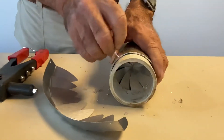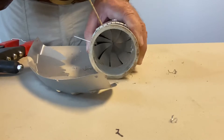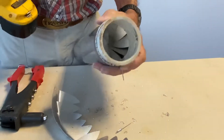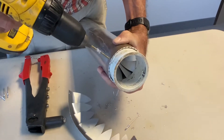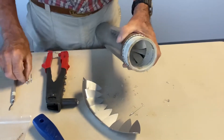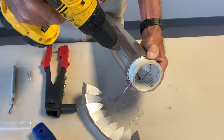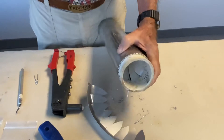Stick something in temporarily to hold it in place while you drill the one on the other side. It's not critical exactly where they go. Stick another one in place — that holds it nicely and they'll fall out. Do at least two more; I like to do a total of five, so three more, evenly spaced around the tube.